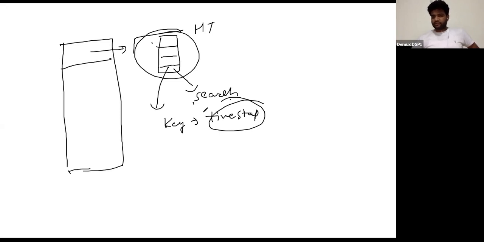That is the first observation. So in this hash table the key will be timestamp. That is fine. But what you have to search is not an exact timestamp, right? You have to search for the greatest timestamp which is less than or equal to the t that you are given. In a hash table, there is no efficient way of doing that. You will have to traverse the entire hash table, which will typically take order n. That's why it is inefficient to use a hash table here.